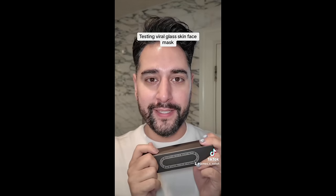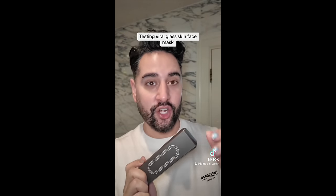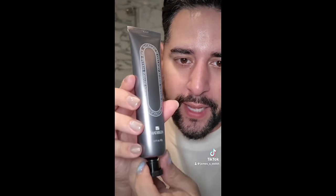I have pretty big trust issues with TikTok reviews, so I had to buy this mask for myself because her skin looked incredible after. So it looks like it's a peel-off mask by a brand called Matrigan. Comes in like a hand cream tube. Oh, okay, I didn't expect it to be like that. I thought it'd be clear. It's quite fragranced, which I don't mind. It feels oddly moisturizing. It just says to wait until it's hardened, so I guess that's like 10, 15 minutes.